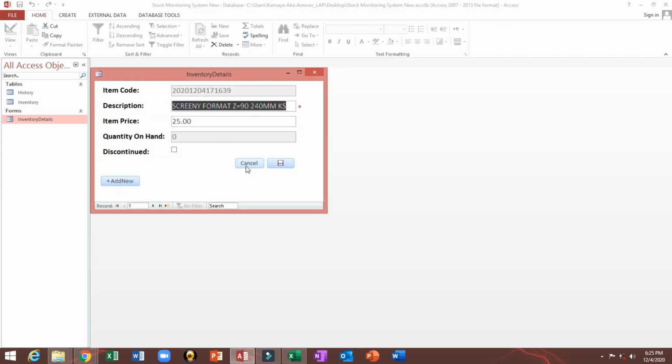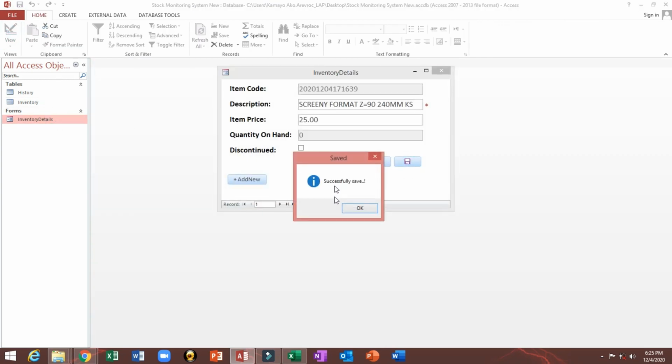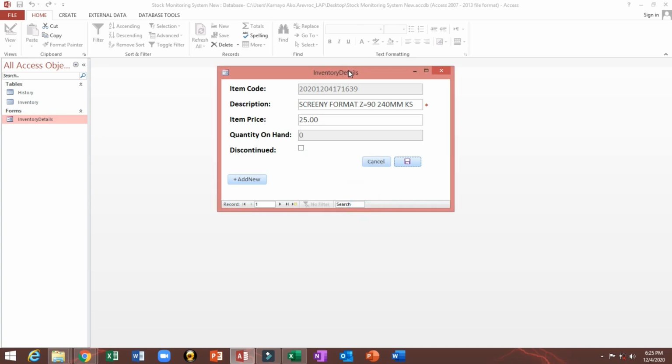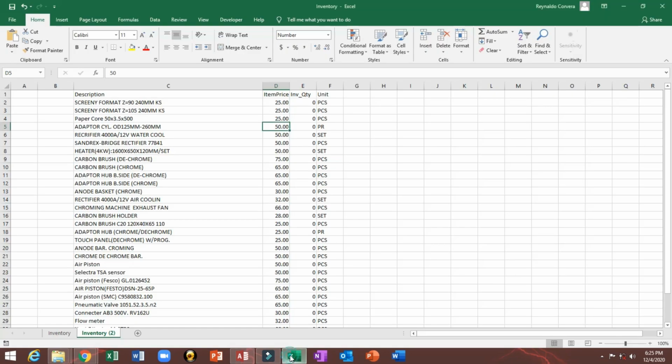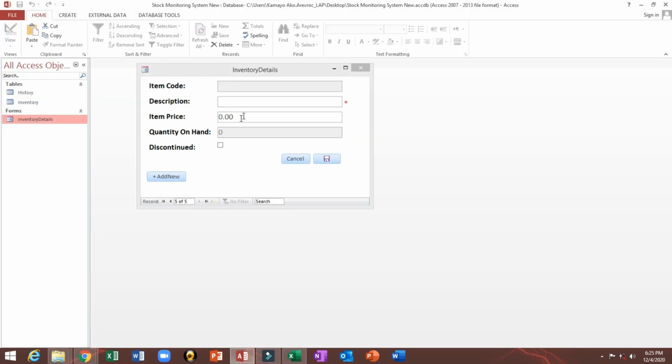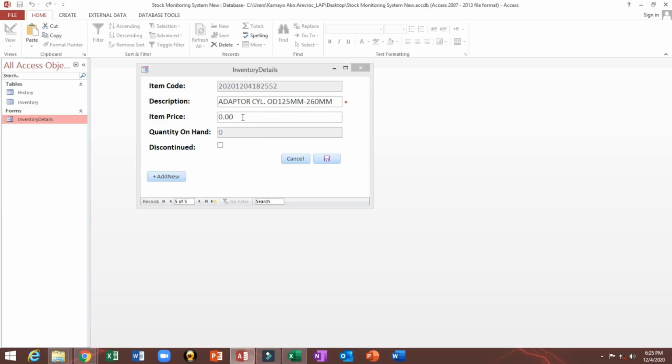We'll try: cancel, open, save, successfully saved, then click add new. We'll add another item here, then price, then save.